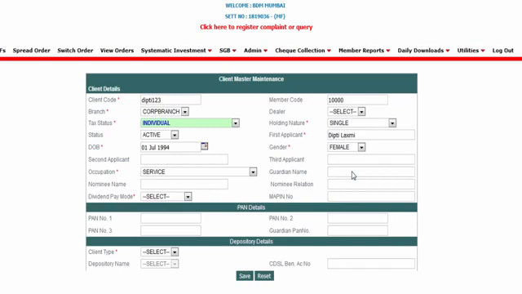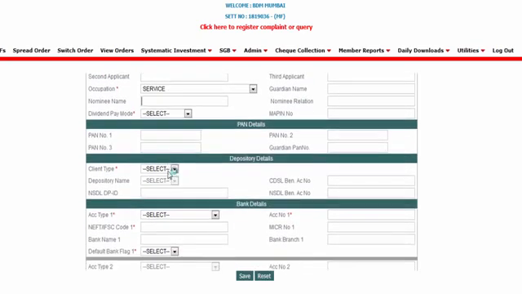In case if you are registering a minor, enter the guardian's name. Also, you could mention a nominee name and a nominee relation if required. Then select the dividend pay mode as direct credit.